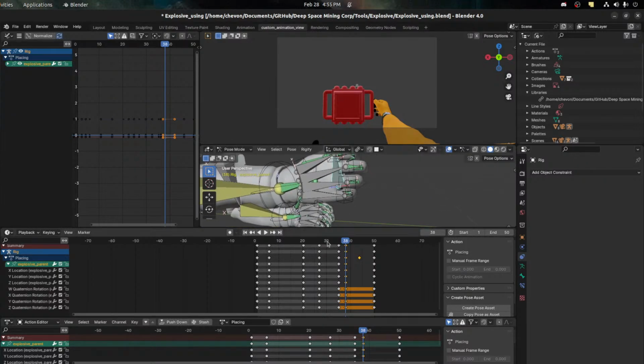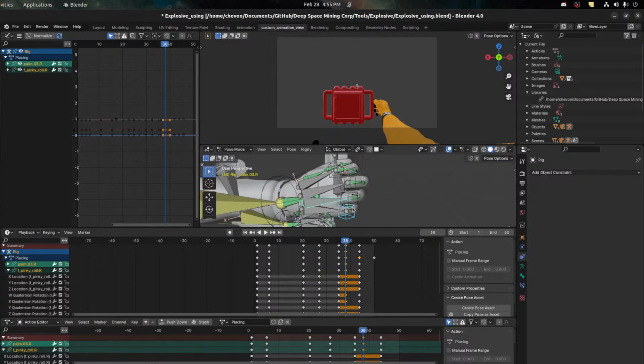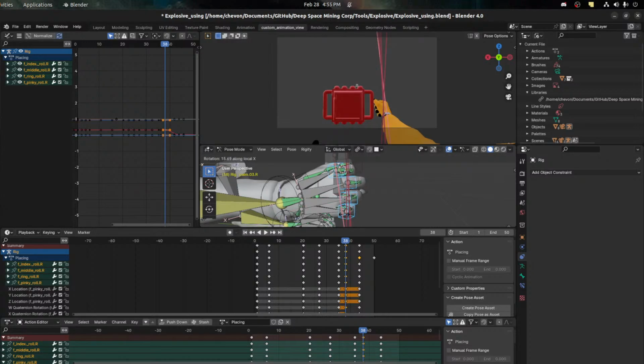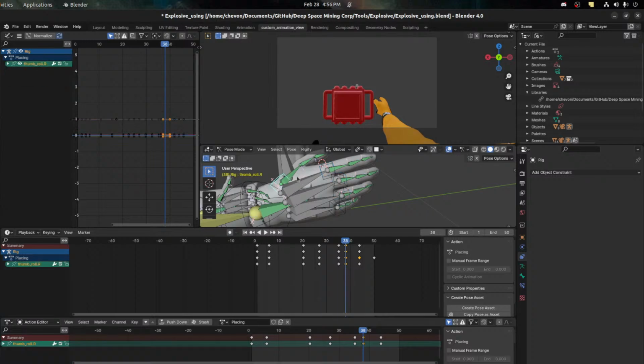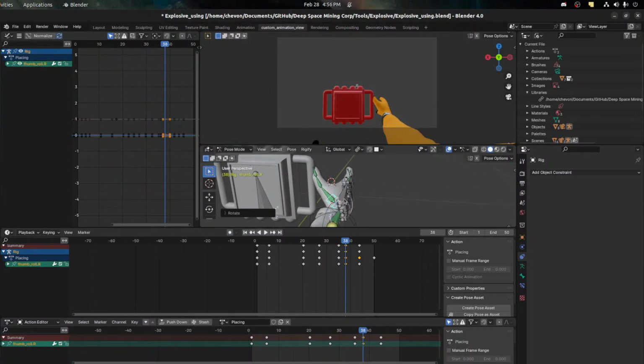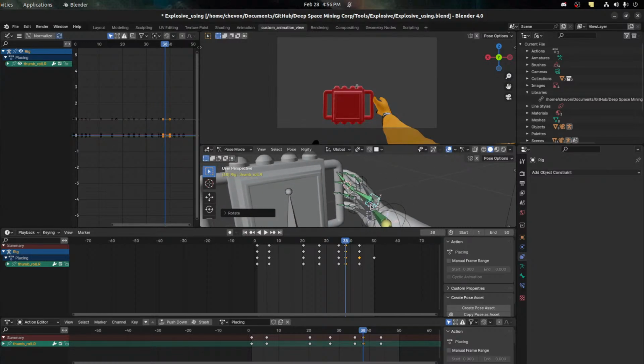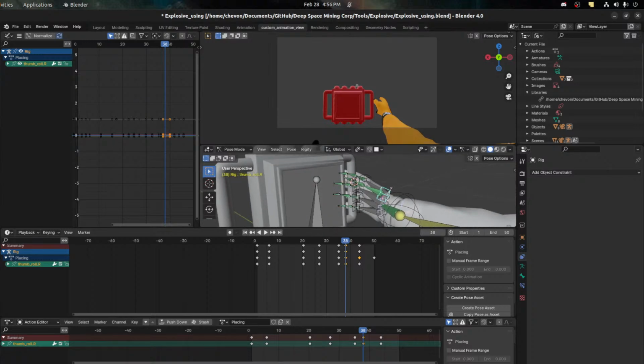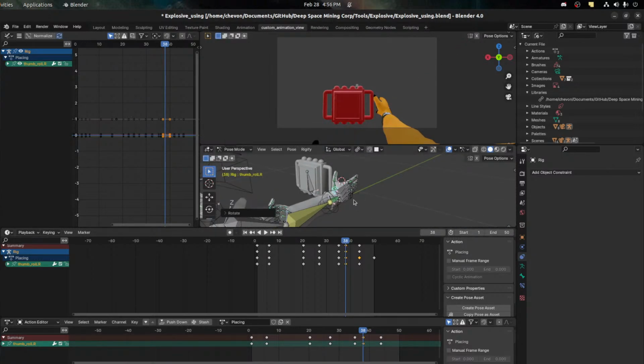Alright, then I could move the fingers. Get an X. Up this. Insert all those frames for that side.